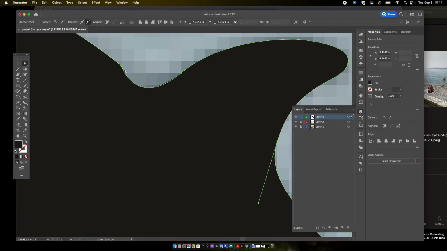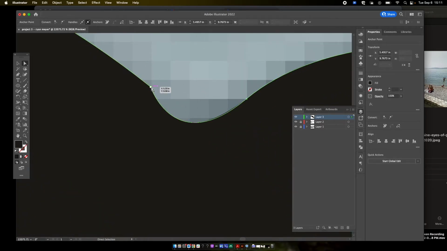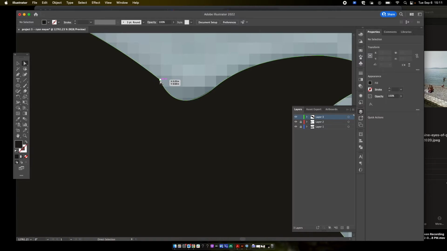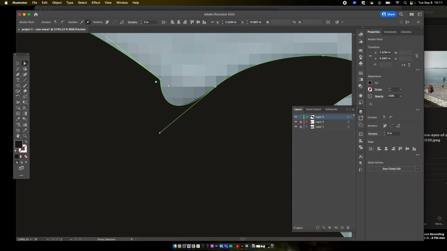This got messed up right here. It looks like this had a sharp corner that I accidentally made. If this happens, you click on the anchor point with your direct selection tool. You could just try to eyeball it with adjusting, let's say, the handle on the following anchor point. Or let's say I don't want to do that. Let's say I like the way it is. I just want to change the curve of this.